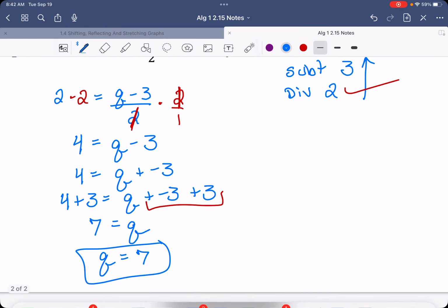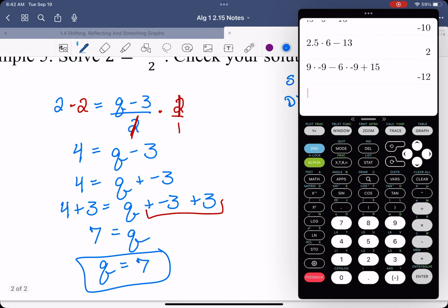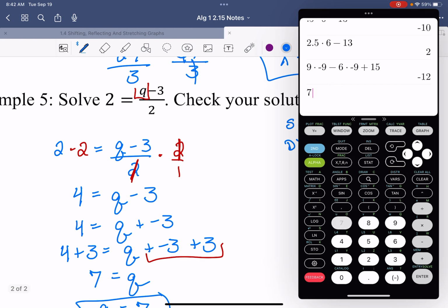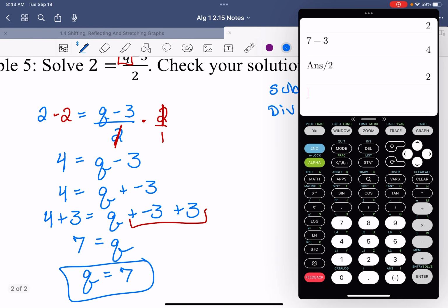Again, let's check my work. So back to the original problem. If I know q is 7 and I subtract 3, be careful. If I just hit divide by 2, it's not going to work. I get 5.5, not 2, because your calculator does order of operations, so it's doing the divide first. So to make sure I do the subtract first, it's going to need parentheses if I want to do it all in one step. I take 7 minus 3 first, then divide it by 2. That works too. Or you can do it in 2 steps. 7 minus 3 equals 4 divided by 2 equals 2. Okay, so check, that one worked.